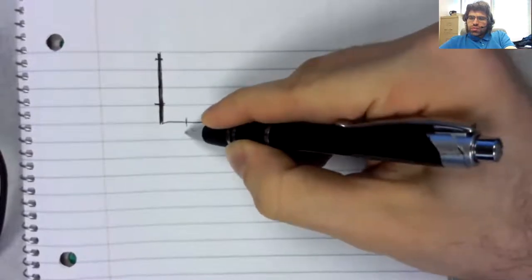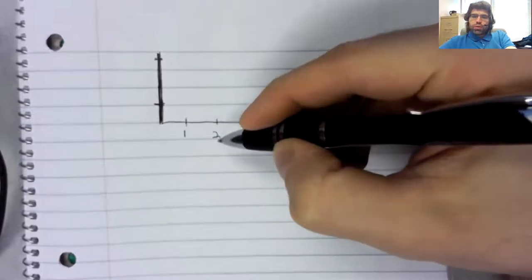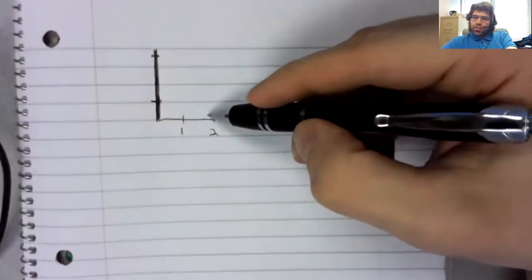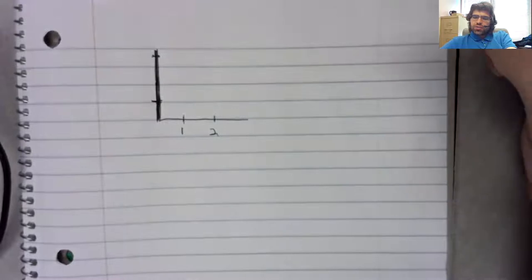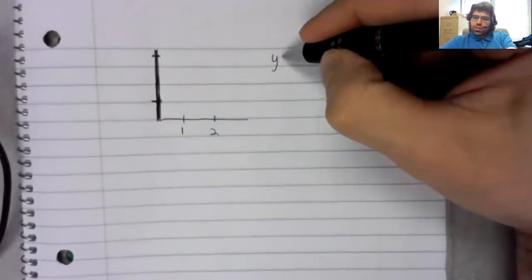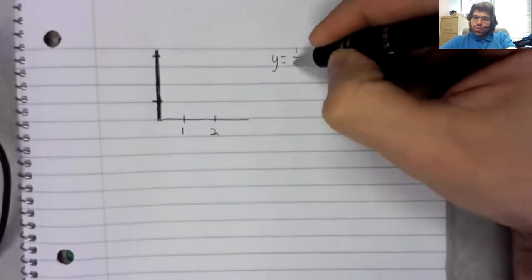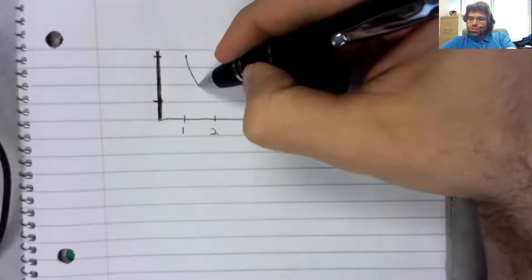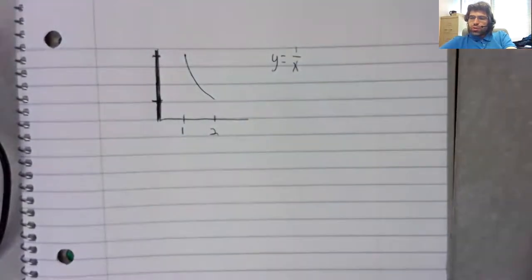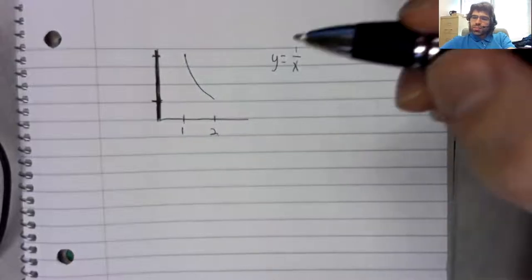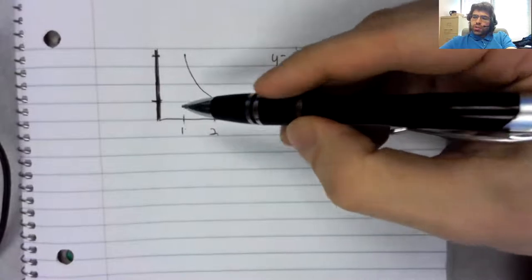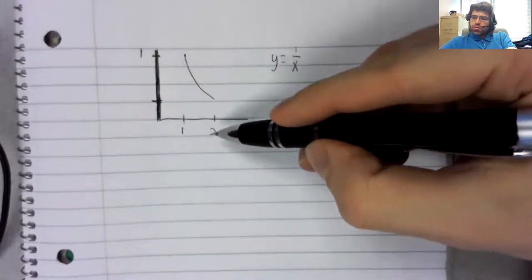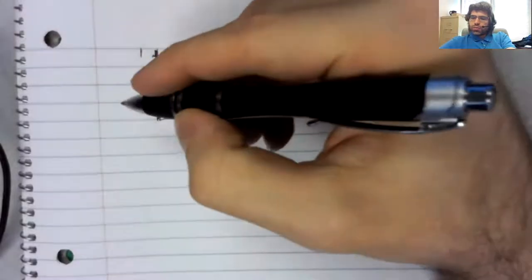The limits of integration, or the borders of the region, aren't y values. They are x values, but from xy equals 1, we get y equals 1 over x, which we should know basically what that curve looks like. When x equals 1, y equals 1. When x equals 2, y equals 1 over 2.